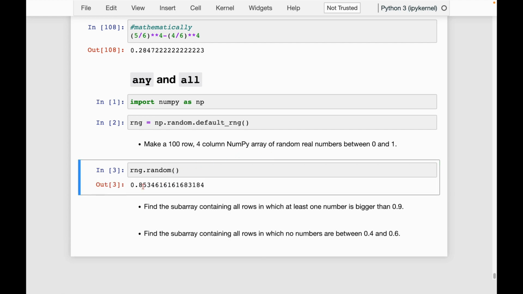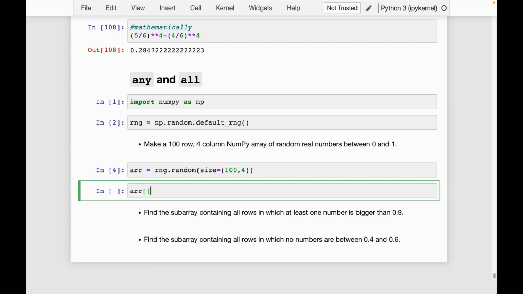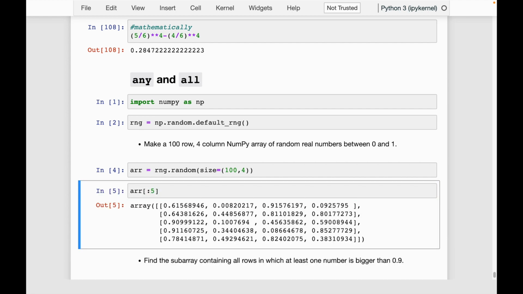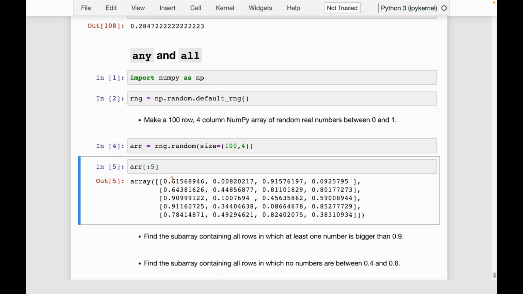For instance, if I run it, I get 0.85. Then I can specify the size. So I can say size equals 100 rows, 4 columns, and I'm going to call this ARR. If we'd like, we can take a look at the first 5 rows of ARR. We can see here, yep, we have 5 rows and each one has 4 columns.